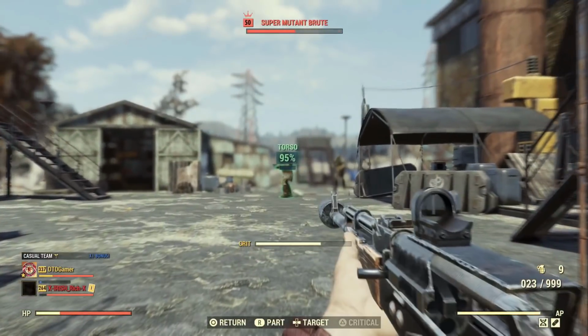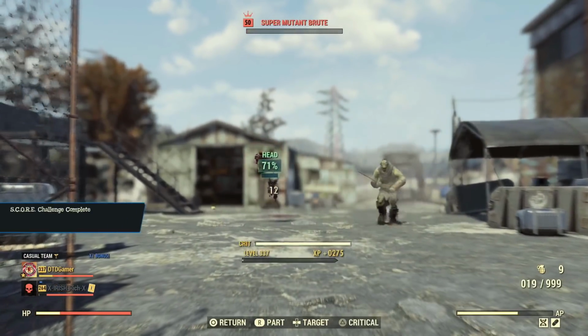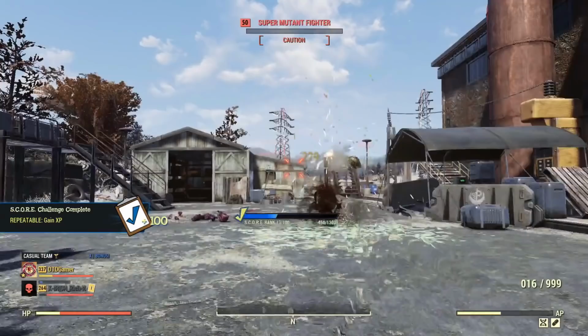Now in this video I will be testing out the perk using two different weapons, a Furious Explosive Handmade and an Instigating Explosive Lever Action Rifle.